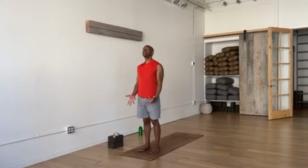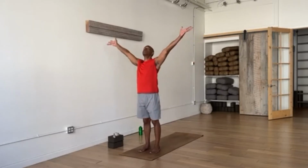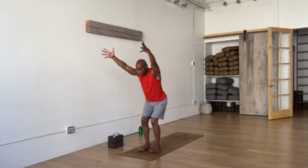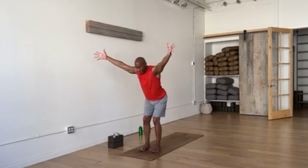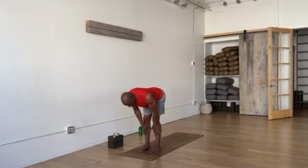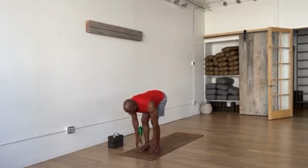Inhale, reach into the air. Exhale, chair pose. Don't forget, always moving at your own pace. Chair pose. Breathing in. Exhale, out of the chair, down towards toes, forward fold. Lifting halfway up with an inhale, monkey, flat back. Exhale, all the way down. Bend the knees. Plant your hands into the earth. Hop or step back into plank pose.